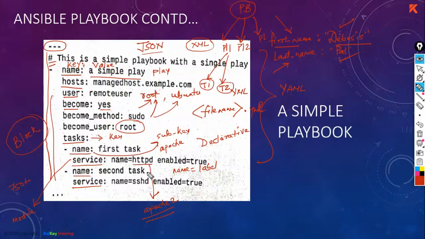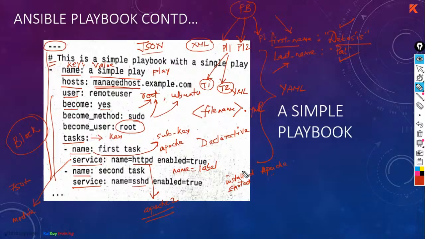And the second task will be to enable the service. So you are enabling the service SSHD. So now you are making this up. We will come to that. So in these two modules, we have actually installed, that is a task, installed Apache web server onto the host. This is the host. And also started the service Apache.